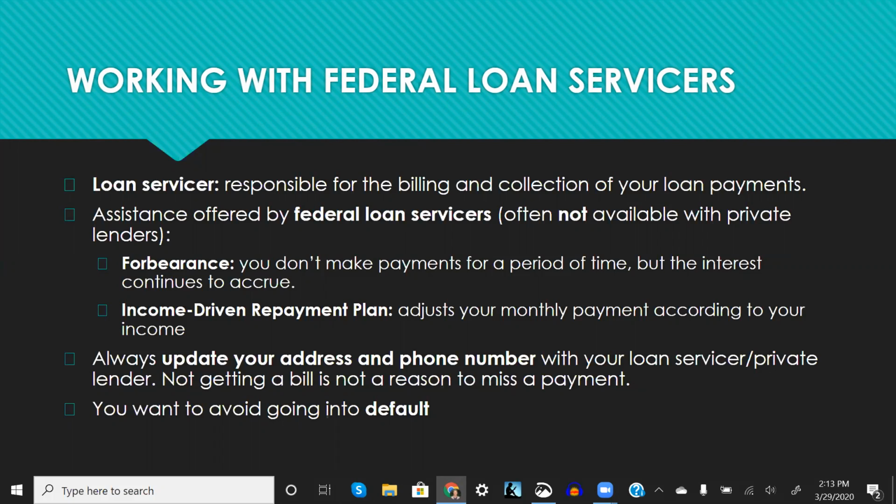Okay. And so if you have a private and federal loan, do you have to pay them separately? And if so, how do you set up the payment plan separately? Yes, you would be paying them separately. Now, there are some private loans who consolidate your federal loans in with them. But if you do that, you will lose the ability to get the public service loan forgiveness plan.